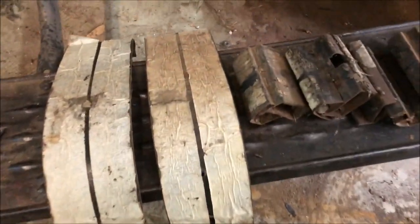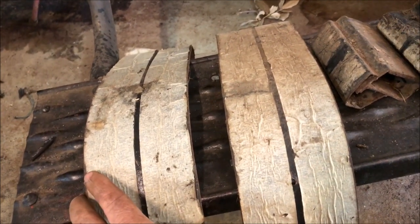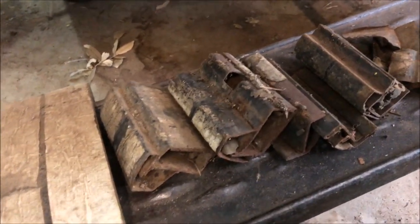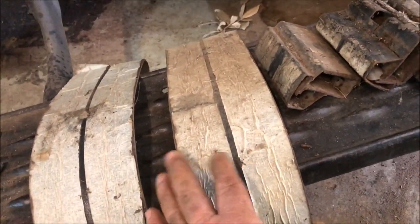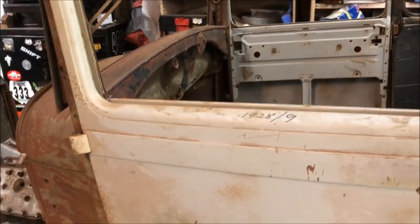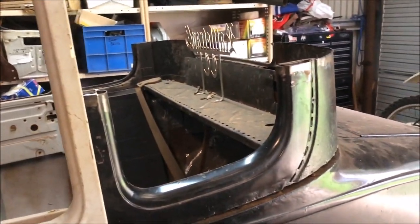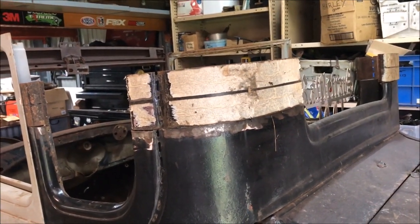Well there's all the bits I cut out of it ages ago in the chop. If you go through my videos really early in the piece you'll see the chop video — it's done in time lapse but it was a while ago. I kept all the bits for this day. Some of this stuff's for doors I don't have to worry about, but I'll work out what I need. All I'm going to do at the moment is just tack it all in place, because there's 92 years of misalignment and wear and tear on all these parts that weren't made for each other — they were but they weren't, not from the same car. So I'm hesitant to lock anything in place too hard, but we'll tack it in, stick the roof back on it, and it'll maximise some space in my shed.